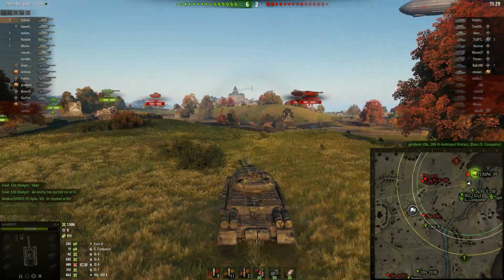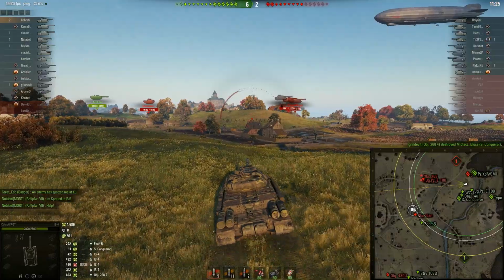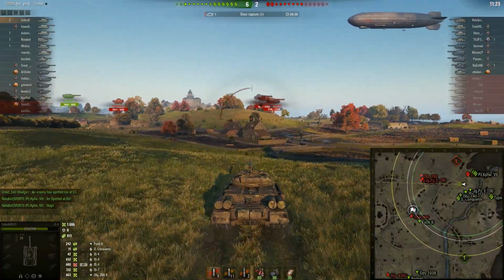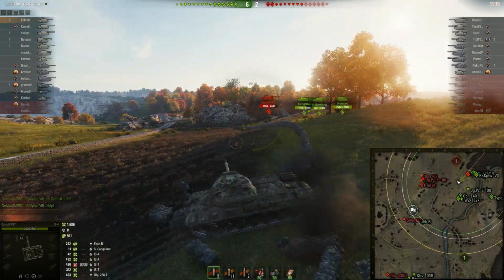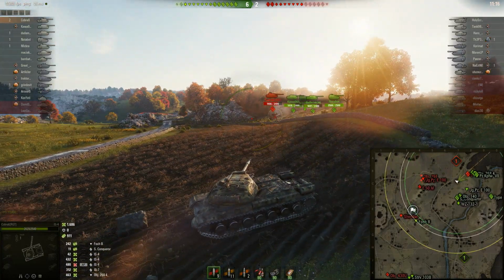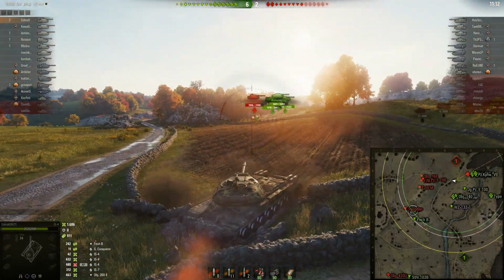I mean, shots like that should not miss. And you should be able to do at least some snapshotting in it. I mean, you don't have to have the Mouse gun handling, but it can be slightly better than this. And now we see this Super Pershing. Oh no, Super Pershing. The Super Conqueror. Super Conqueror.